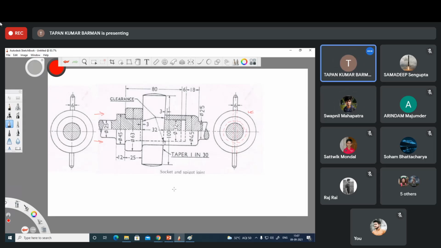Now, what is the convention? In your orthogonal projection, you have two physical planes. Yes, sir. Then you have to make the drawings in your drawing sheet. Then what is the convention? Which plane should be rotated? Sir, the vertical plane should be fixed and the horizontal plane should be rotated anti-clockwise. Anti-clockwise or clockwise?